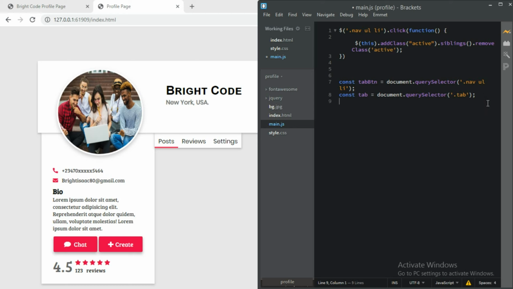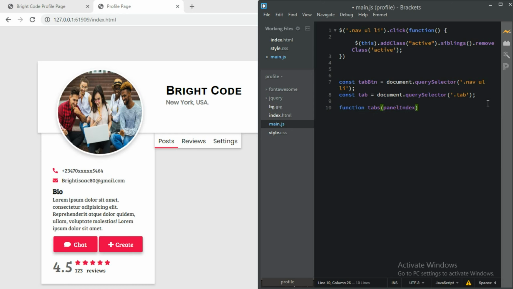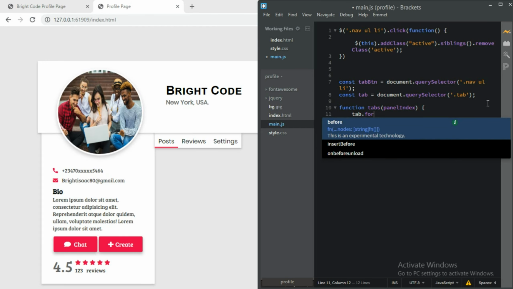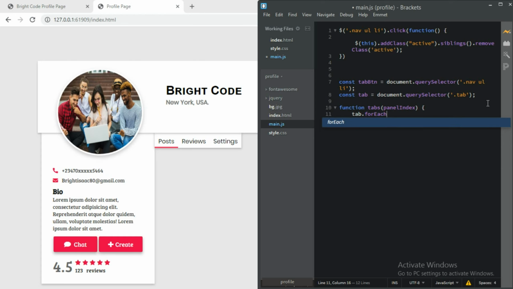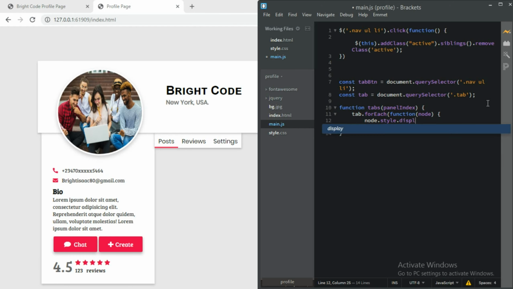And now let's have a function tabs, which should take the parameter panelIndex, and tab. Now we are going to loop through it with forEach, the function with the parameter of node. So for each of it we should set style.display to none, since it is display none.